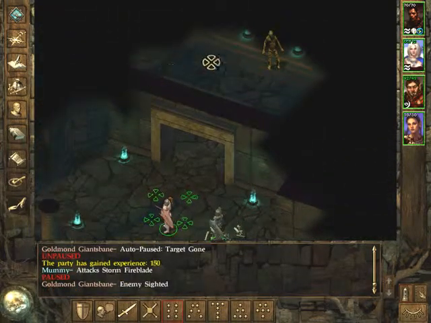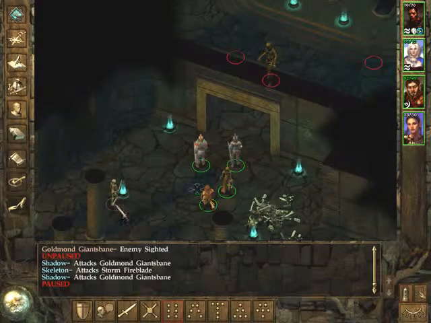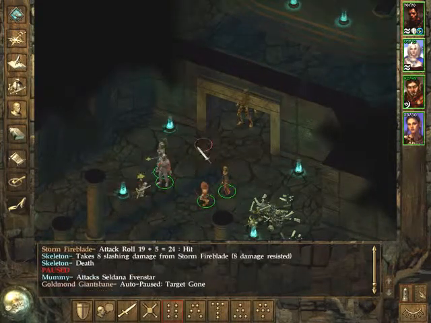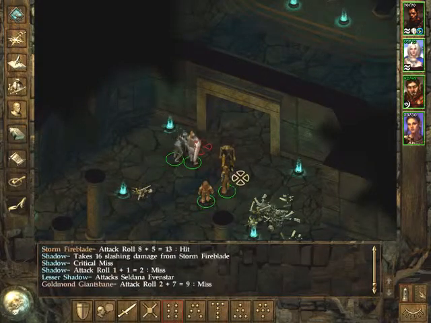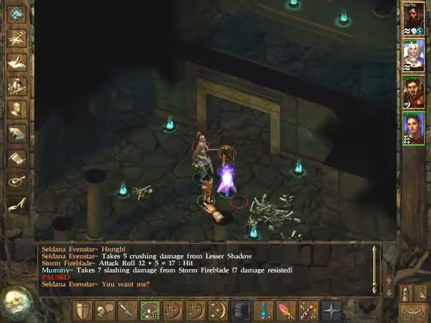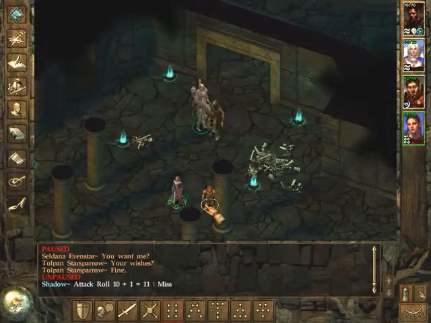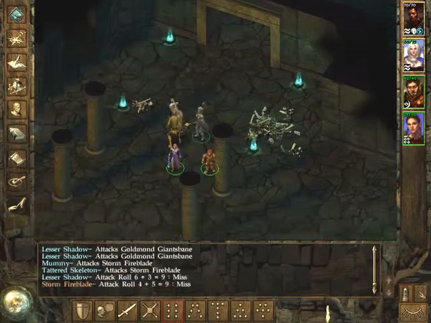Enemy sighted? Yeah, well, that's a mummy. Let it come to us. I'll attend to this one.